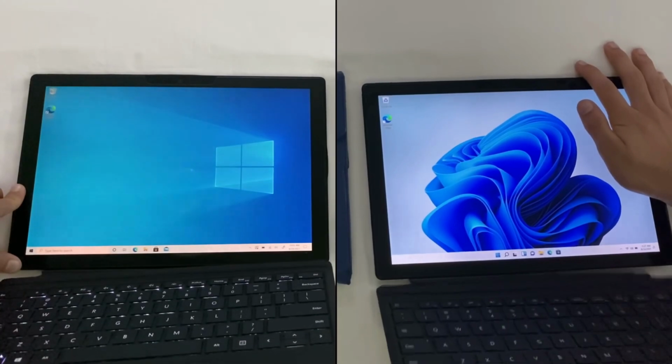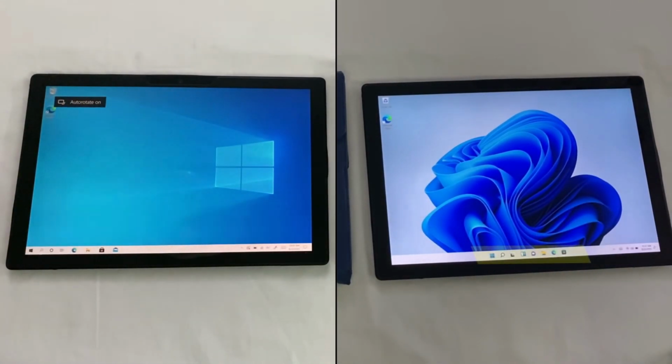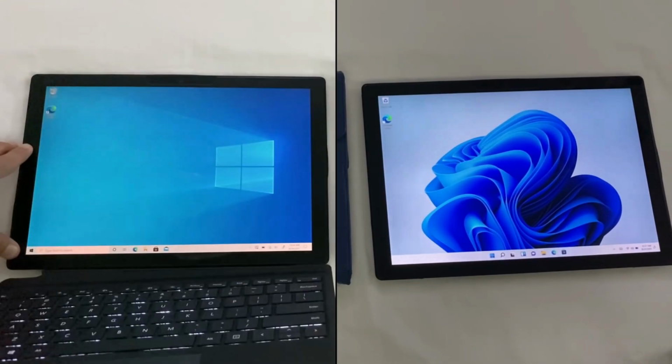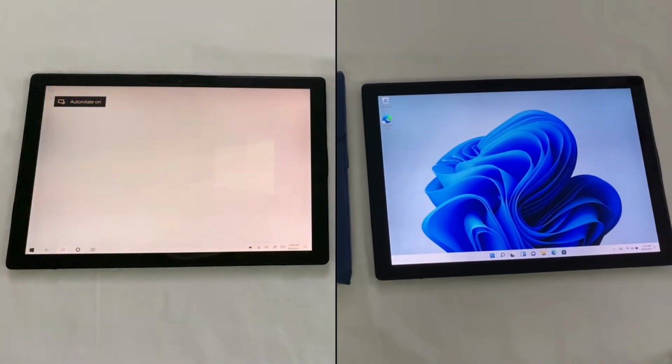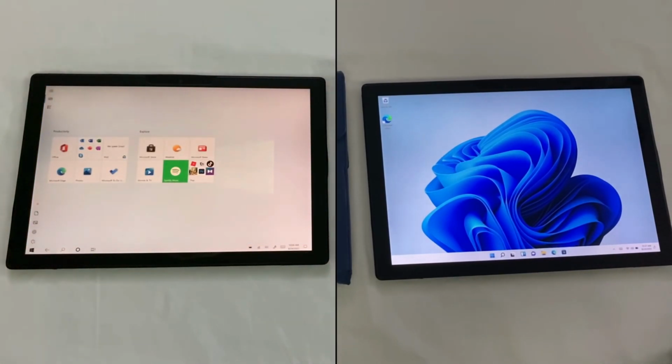When you turn a device into a tablet in Windows 11, icons in the taskbar would just be spaced out. However, Windows 10 has two options. You can either space out the icons just like in Windows 11, or you can have it enable tablet mode, which is a completely different mode that is not available in Windows 11.